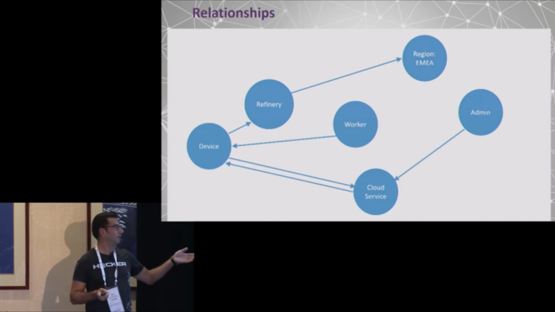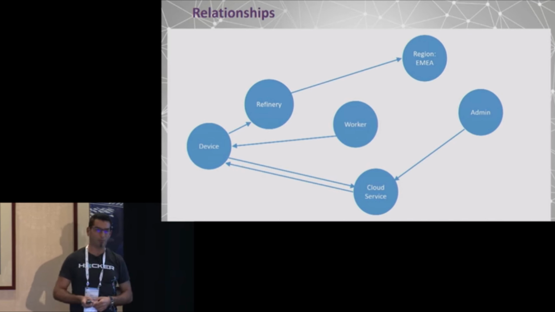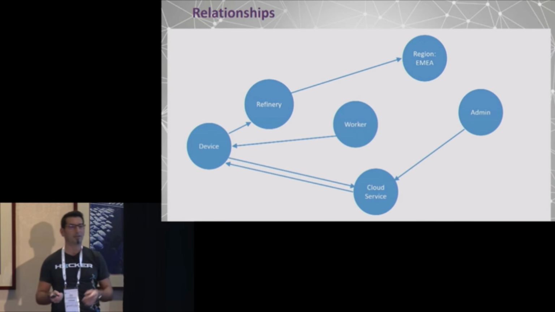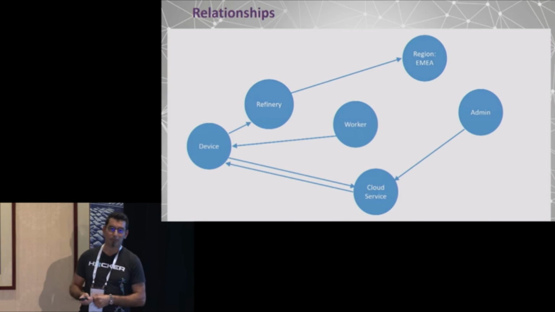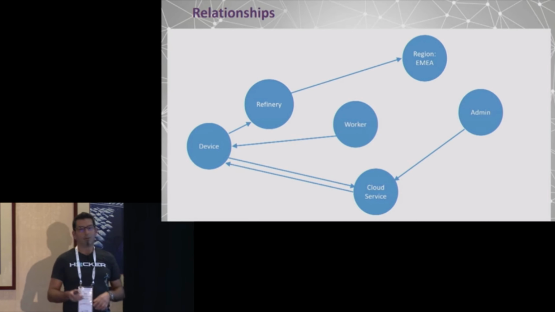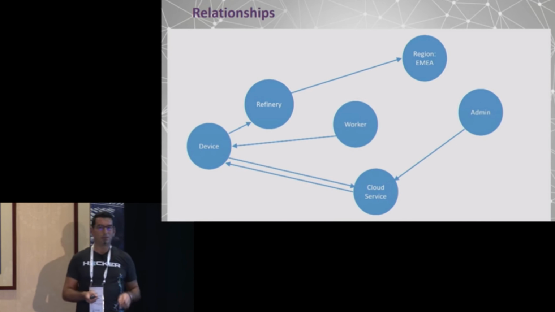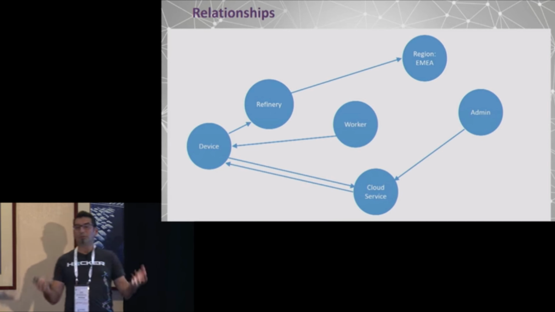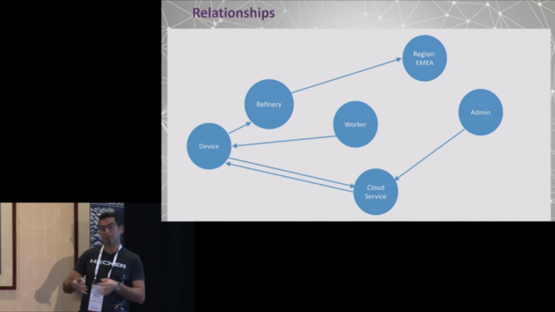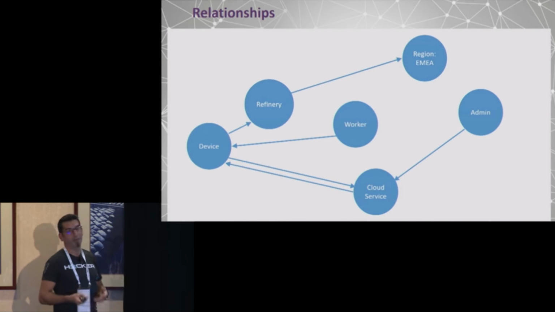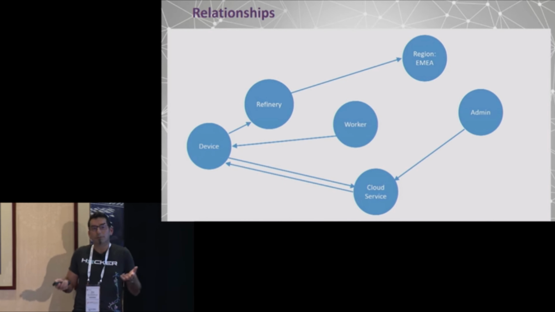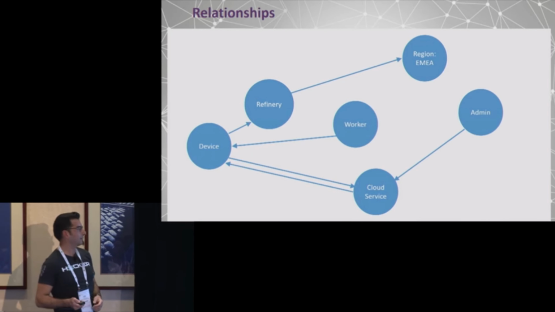And this is only a portion of the graph, because of course the admins probably have access to some HR internal systems, or they buy some stuff online. And the cloud service itself probably manages thousands of devices, not just one. So as you can see, we have an explosion in the number of identities, which leads to an explosion in the number of relationships we have to deal with. So that's quite new in our field, at least.